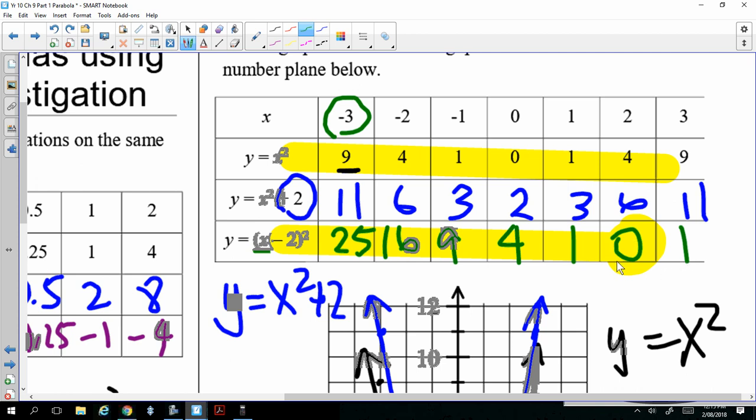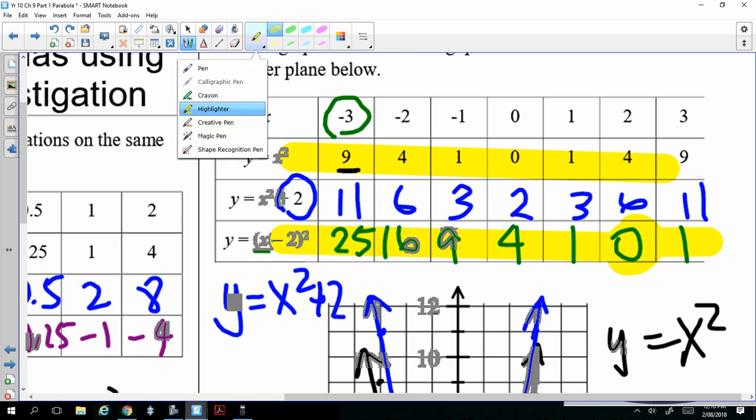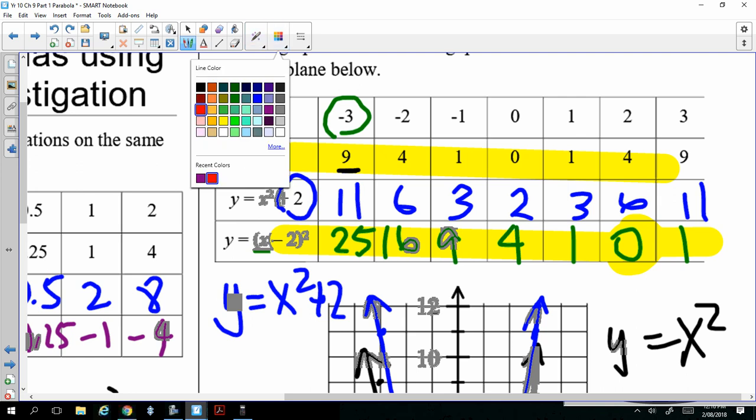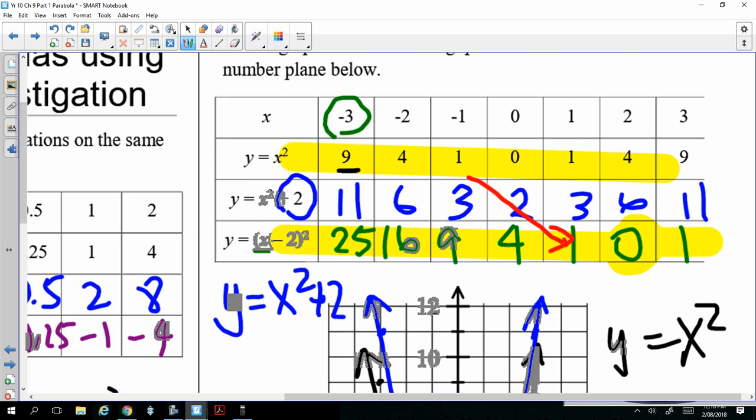So if you compare, what do you see about the y value? It's been shifted to the right, isn't it? See, the 1 here goes here, the 0. Actually, I've got the magic pen, which I could use. So you can see it's going to go that way. So it's shifting right, isn't it? So let's plot these points.